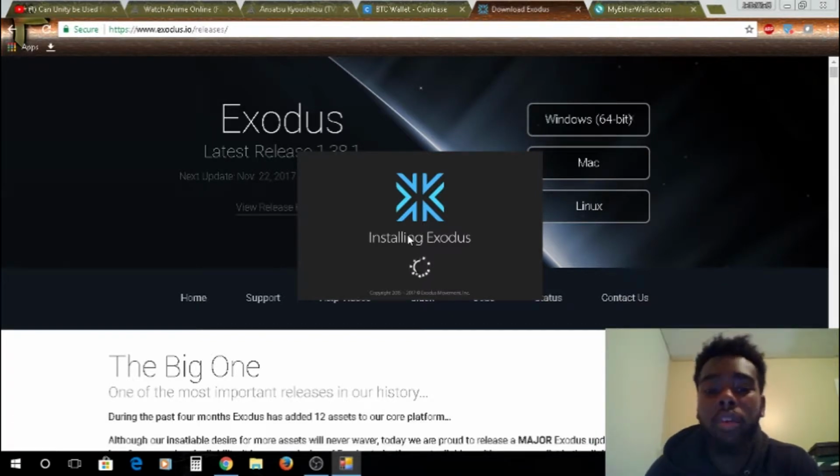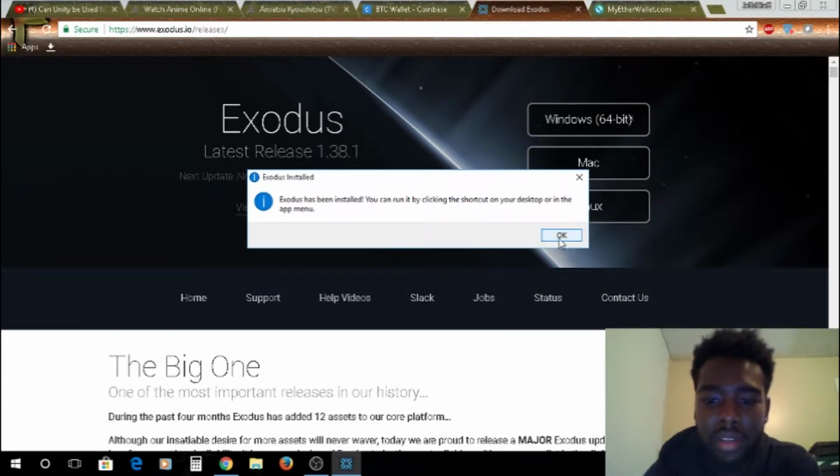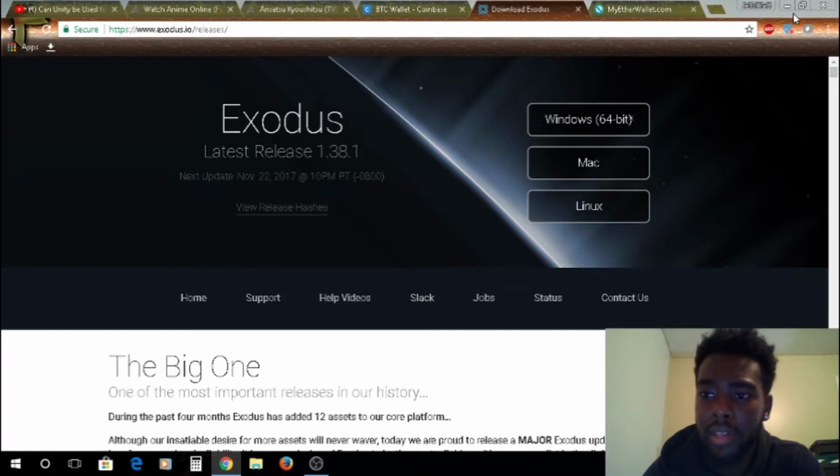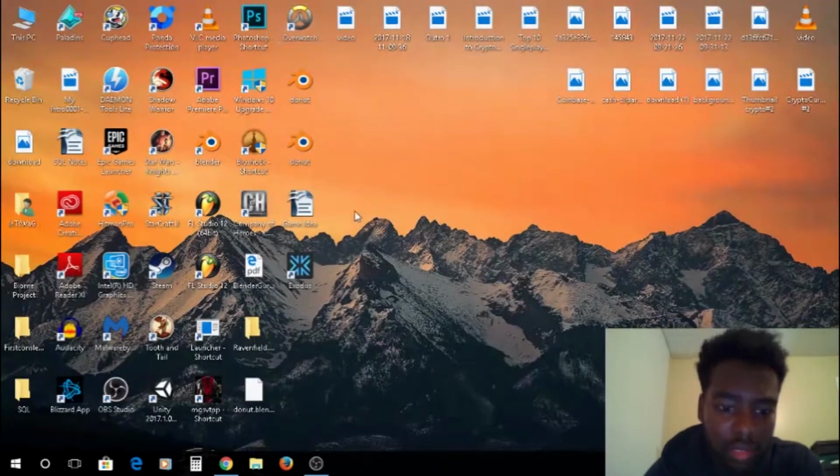Oh yeah, and one cool thing about Exodus is that it's really user friendly. It's really simple to understand. It's not that complicated, which I'll get to when I talk about the MyEtherWallet. At first, it's a little bit complicated to understand, but you'll get used to it. So let's see here. It says open into my desktop, so we're going to go to my desktop real quick. And let's find Exodus.